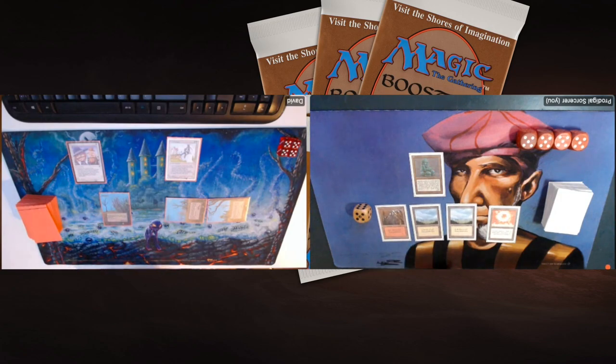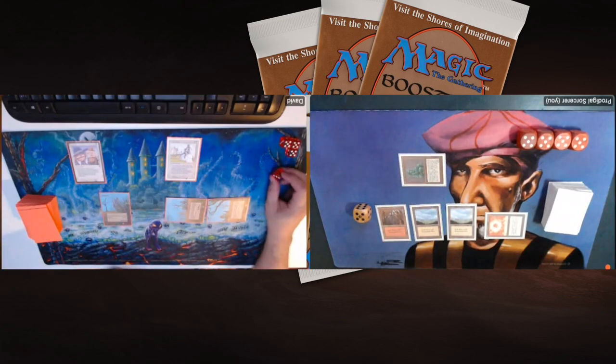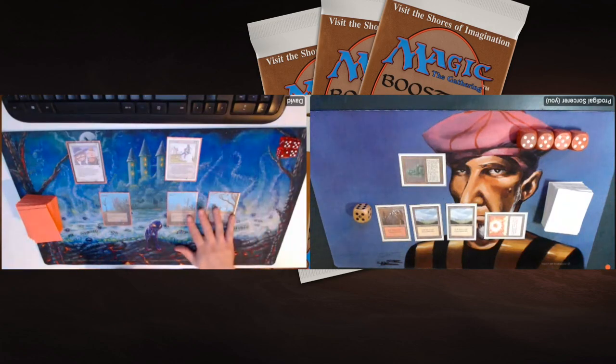And remember, we don't know each other's decks, of course, when we're playing. So I have no idea that he's playing with the Abyss, for example. So attacking here for three. First blood, putting David here on 17.